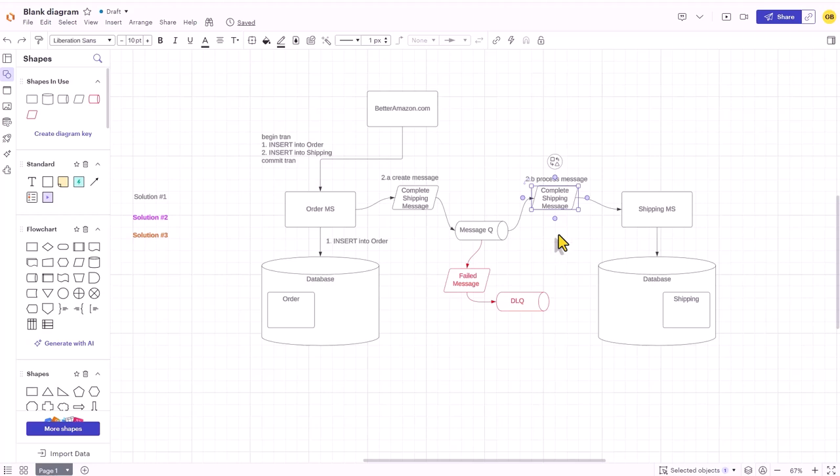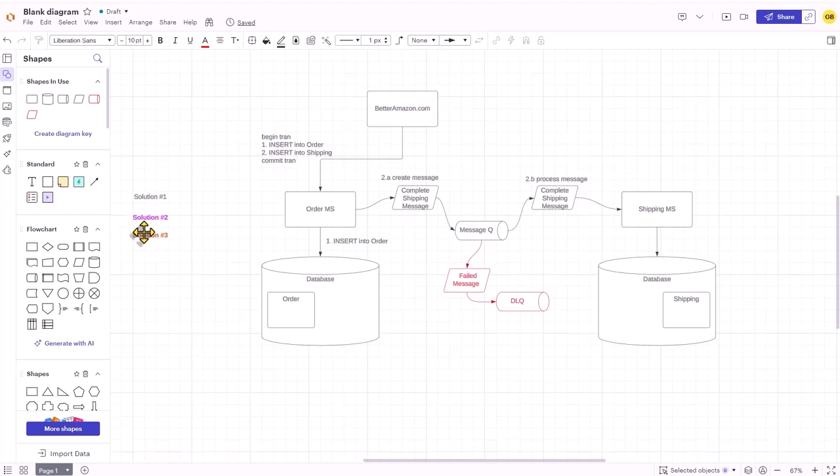Well, if it cannot work because of some bug, and the message just keeps trying to be processed by the shipping microservice, then you basically have a failed transaction. You will create the order, but you won't actually ship the product. And you won't know that you haven't shipped it in an easy way, because you will keep trying to ship it. So typically the way you would set it up is that after a certain amount of time, which depends on your situation, could be minutes, could be hours, could be days, you put a message in that dead letter queue.